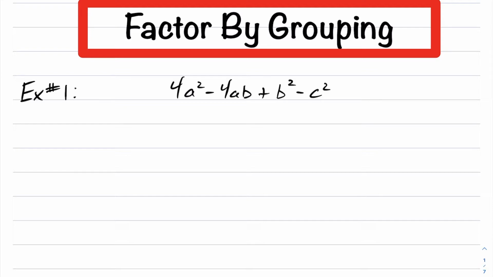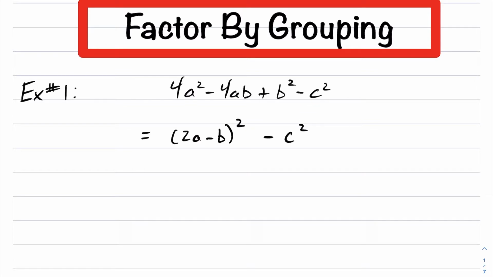So taking a look here, if we examine these three terms right here, you'll notice those three terms can be factored. Now, if you missed my lesson on how we would factor something like this, I'll link that in the top right hand corner. But at any rate, this term here will factor into 2a minus b quantity squared minus your c squared from before. So I just wrote that back down.